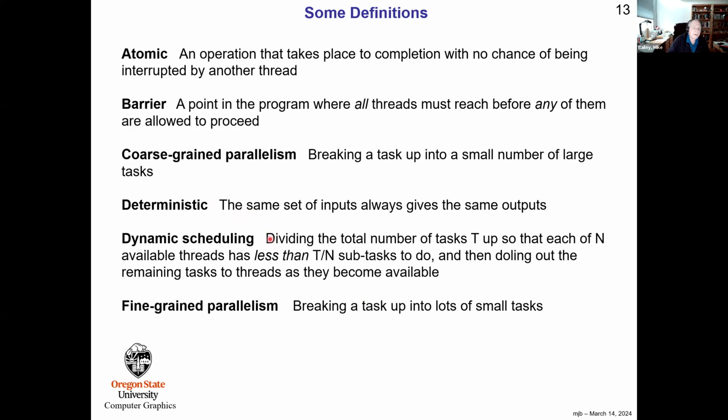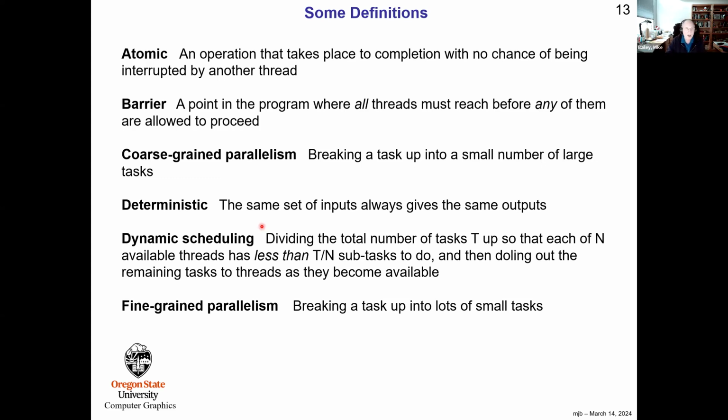Dynamic scheduling means taking the total number of things that you're trying to do, like maybe for loop iterations, and dividing them up so that each of the available threads doesn't have exactly T over N subtasks to do. You make it so they each have less, and then the first one to finish gets to attack the remaining list.